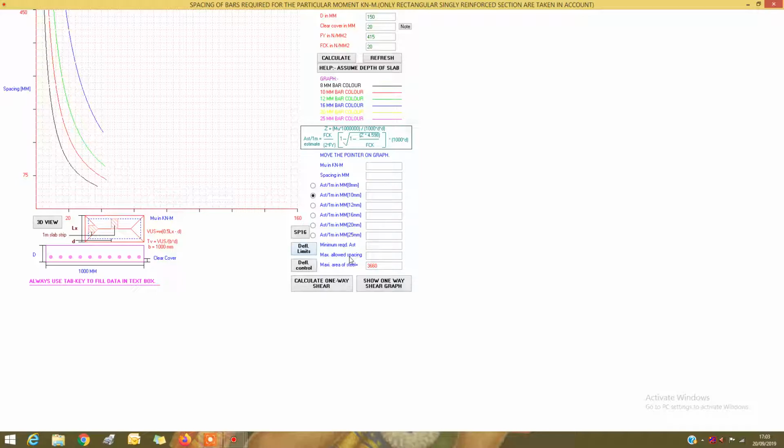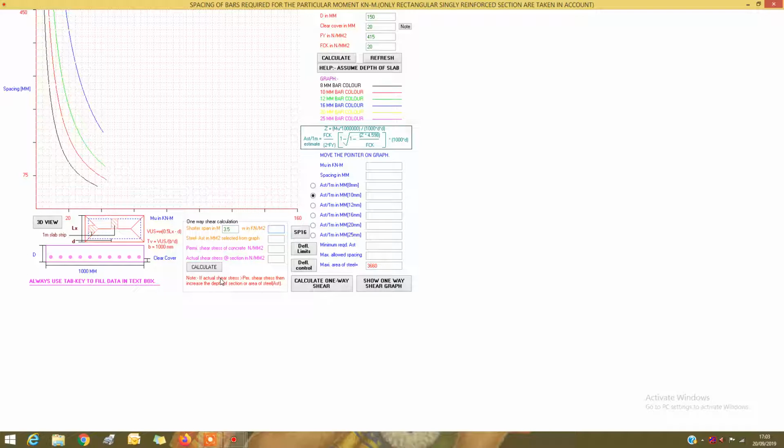Once you select the diameter of the bar, then you can always go for the calculation of one-way shear of the slab. Now say the shortest span of the slab is say 3.5 meters. Now press tab key.